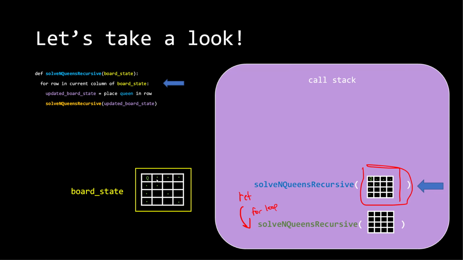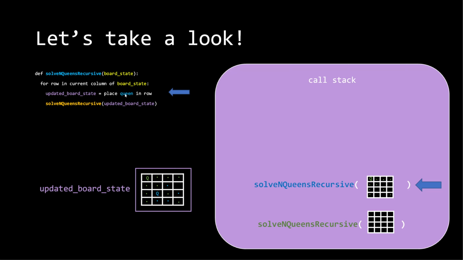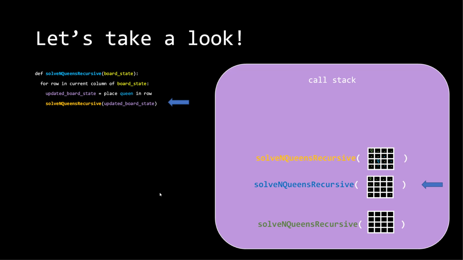Okay, so we have a board state here with the green queen. And now we're going to execute with the intention of placing the blue queen. This is the first available placement, so we're going to go ahead and place that. Execution is still in the blue, but we're about to make the recursive call to place the orange queen, which, as we can see, is going to fail. But remember, there are still return addresses pointing to these, each with a different context. That's why I have these here. Context is different. Context is important.